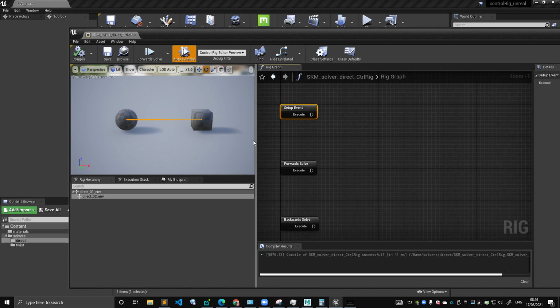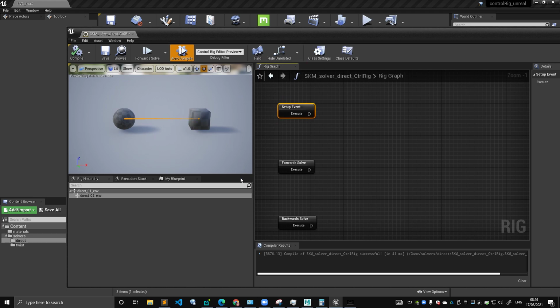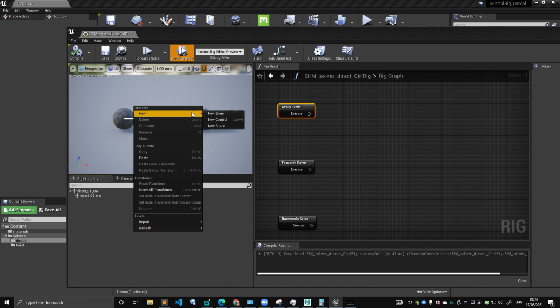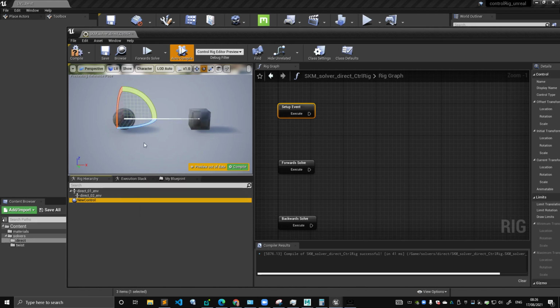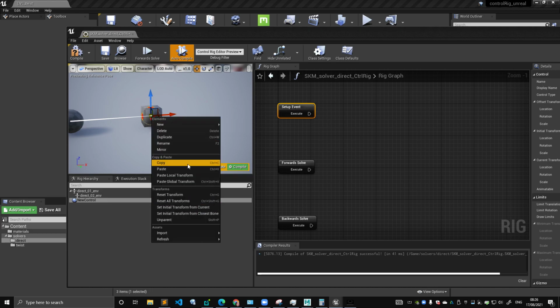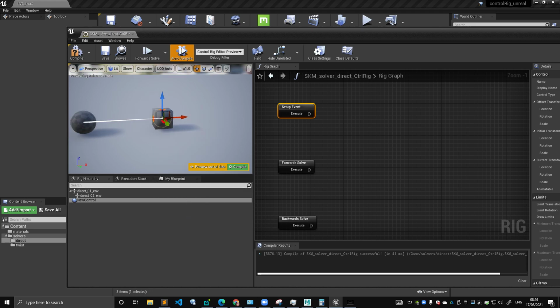In the setup, I saw many tutorials about control rig, and one thing they do is create a new control. You take the control, you move it, and then you get close to the bone and copy and paste the transform, or you can say transfer to closest bone.